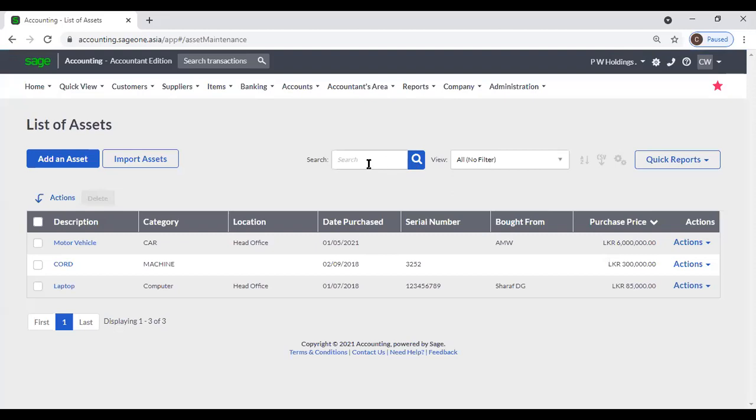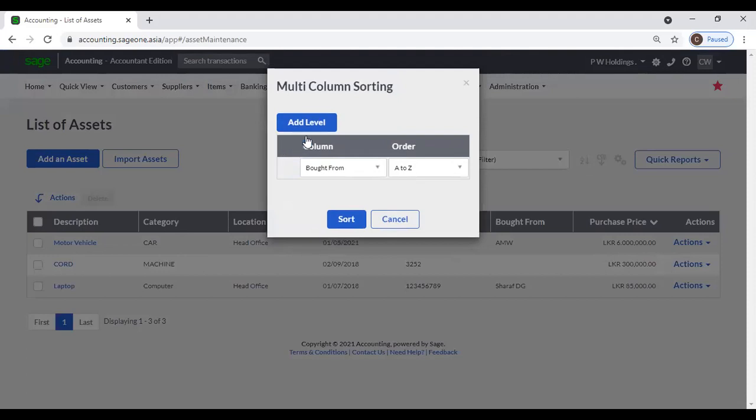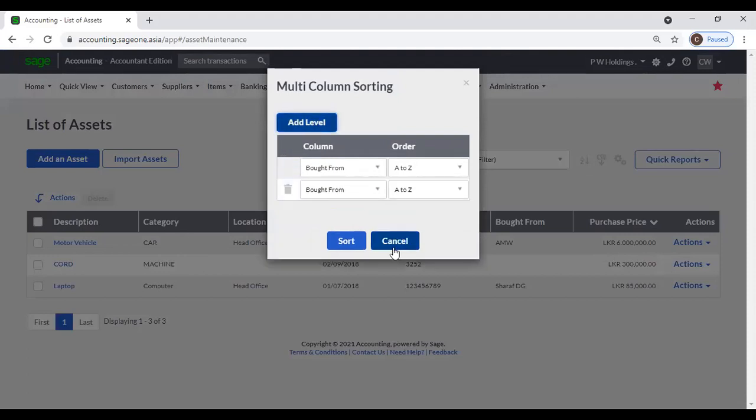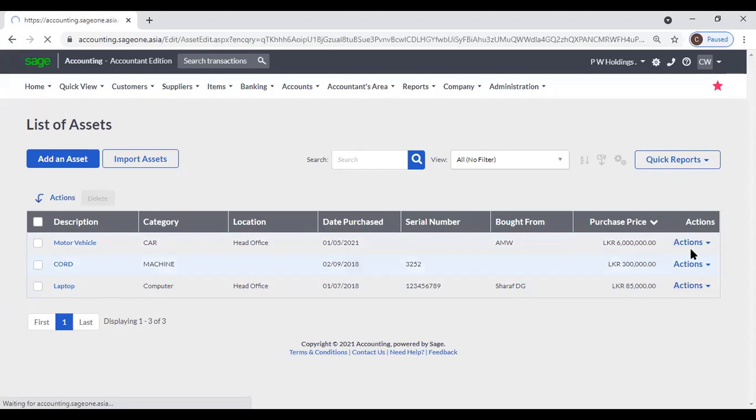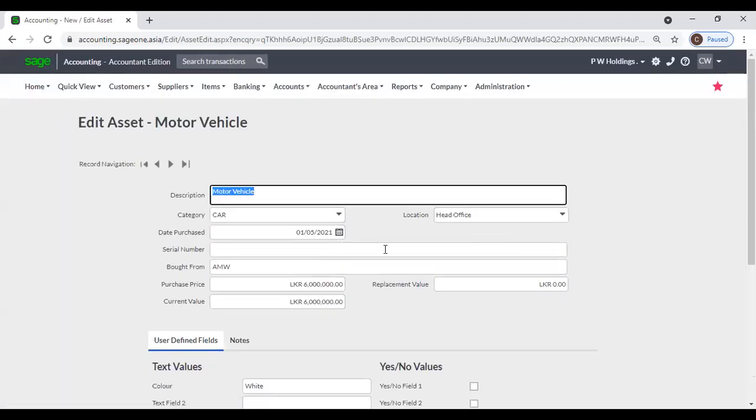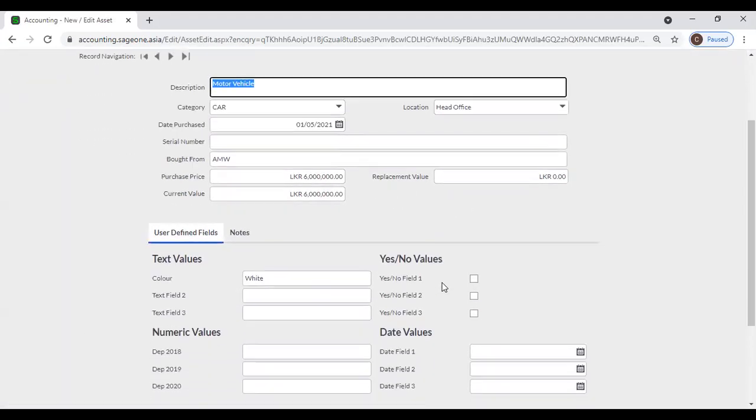You can search any asset description by typing here. By clicking this multi-column sorting, you can sort by multiple columns. You can edit or delete by clicking this section. If you want to edit, you can select edit and change these details.